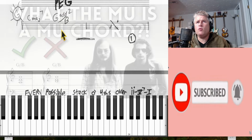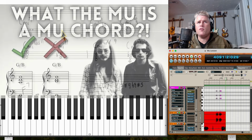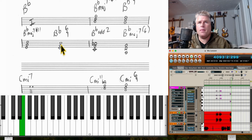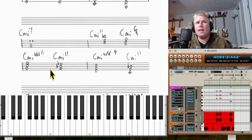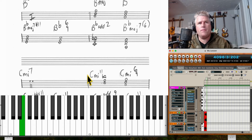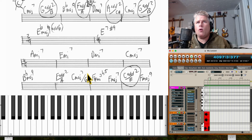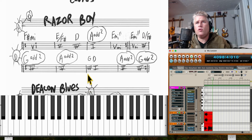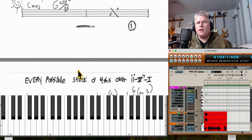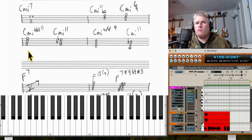I'm going to explain what the Moo major chord is and show you a few different voicings. I'll demonstrate its relationship to the stack of fourths voicing and how that relates to the often misunderstood minor 11th chord. At the end of the video, I will play the chord progression 1, 2, 5 in B flat major, which would be B flat major is 1, 2 is C minor 7, and 5 would be F7.